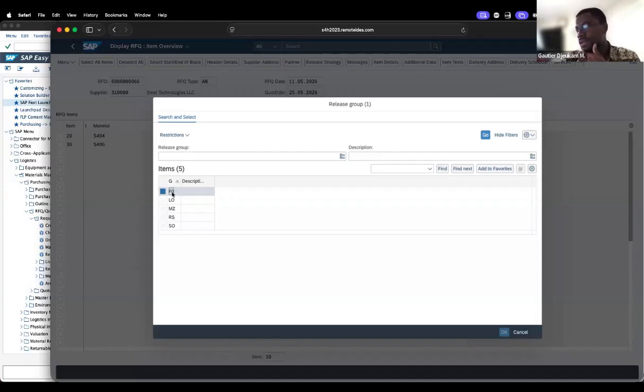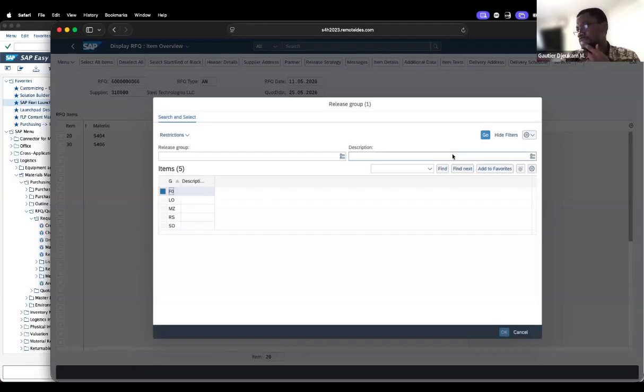And then your RS is your regional supervisor, and SO will stand for your senior officer. That is how your release groups are organized. And by default, the system will pick one of those depending on the configuration done in the back end. But that's not what will catch our attention.